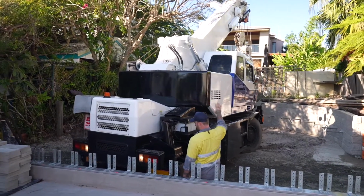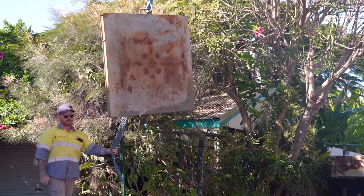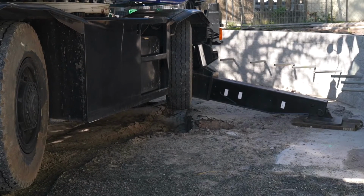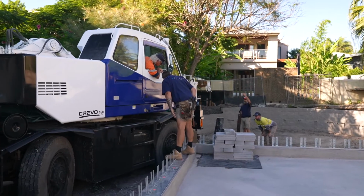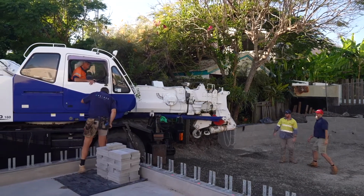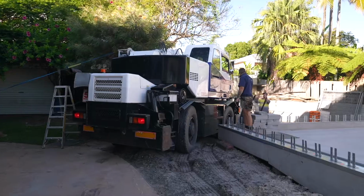We had a lot of groundwater here. The ground's all soggy, so we've had to do some things to sturdy the crane up. We've got a big steel plate on its way for it to rest one of its legs on because the ground's so soft. But we've got it in the backyard, which has been stressing me out for the last few months because it's like millimetres. We literally had 20 millimetres either side of the crane to get it in between our slab and the property next door. It's all falling into place.